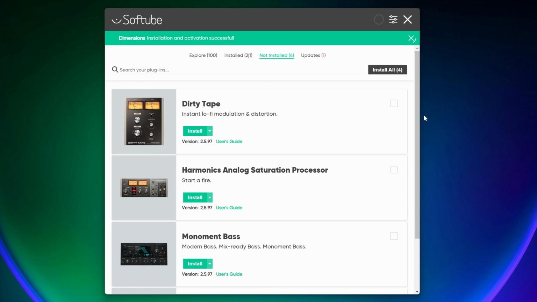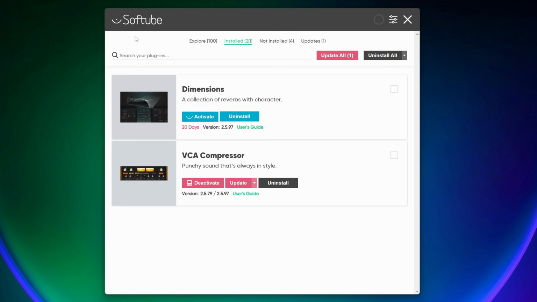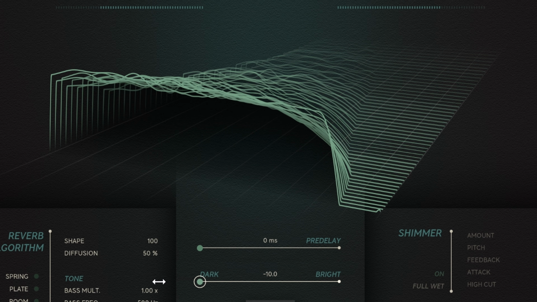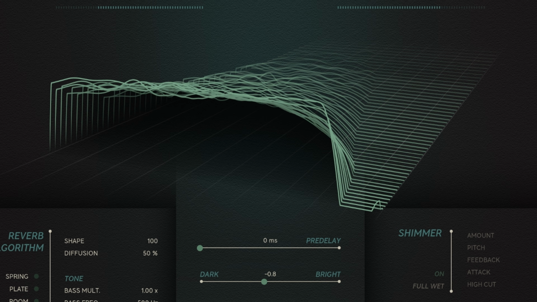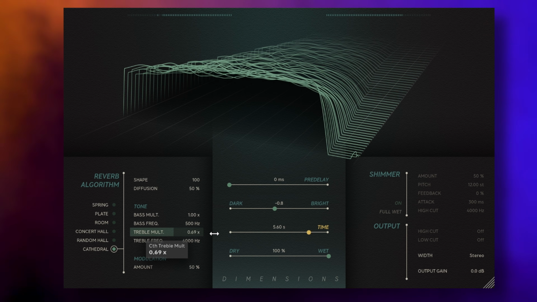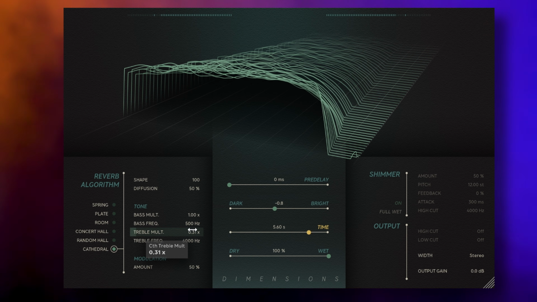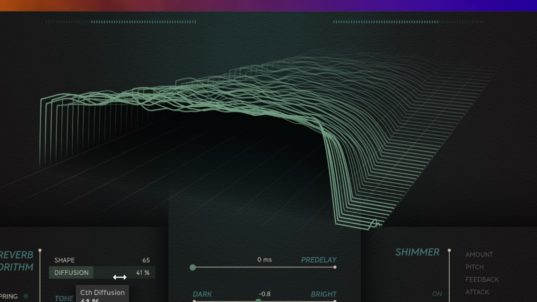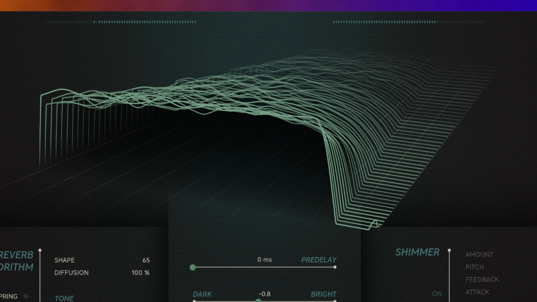You install the plugin through the Softube licenser as per usual. Now, the first thing that will attract the attention is the big display in the middle. This one is informative only, you cannot interact with it. But that said, it is not gimmicky. Every change in the plugin you do will be displayed. On the X and Y axis you have the level and frequency, and on the Z axis, so the depth, you'll see the changes which happen over time. Very handy with a time-based effect like this reverb.